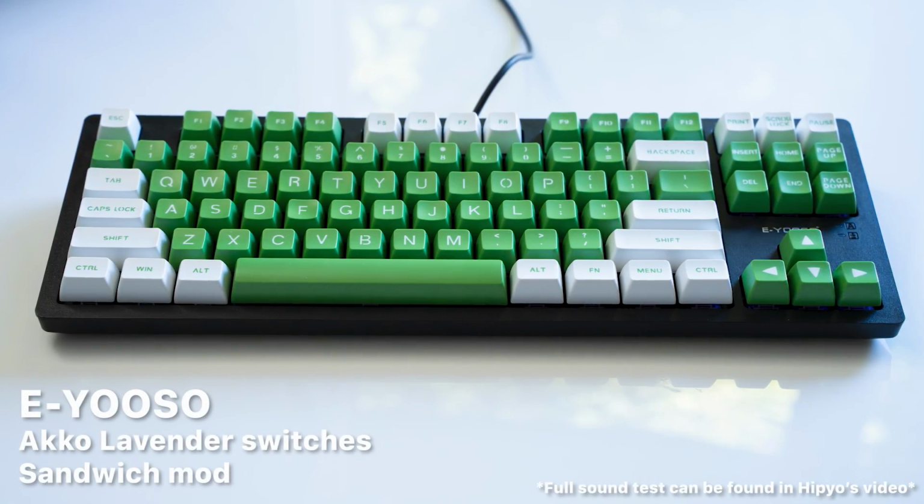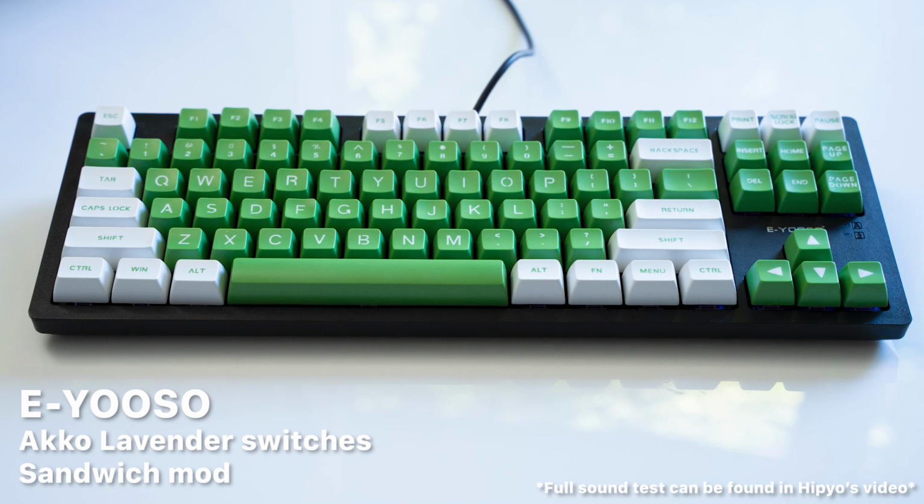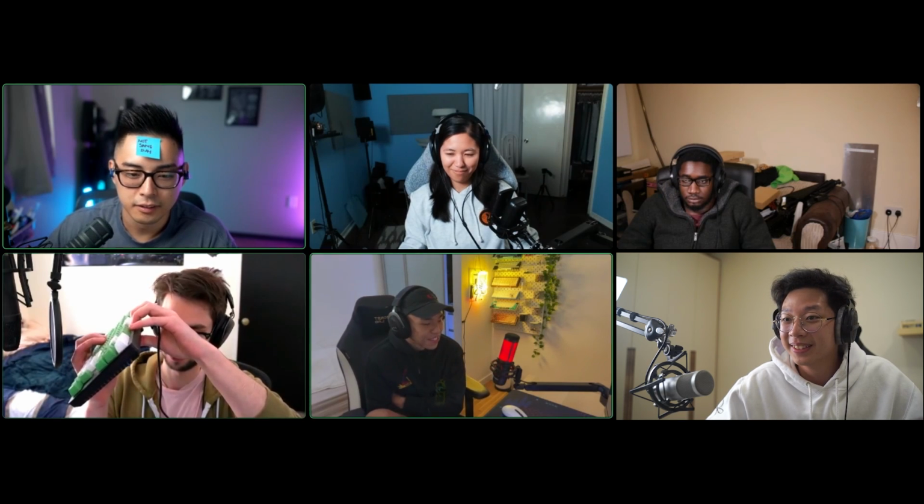Okay, so now Hippio's gonna do the sound test. So here's the sound test for Hippio's keyboard. Damn. Yo, this sounds nice. Holy shit. Yeah, that's not bad. That's not bad. I'm a little worried now. Alright, so that is Hippio's keyboard. It's actually really nice. Next, we'll have Andy go.